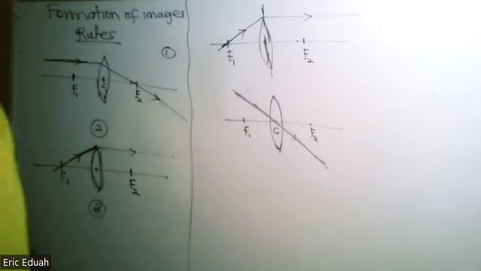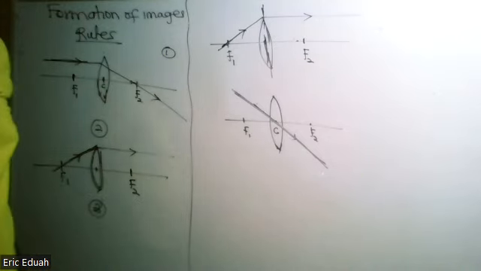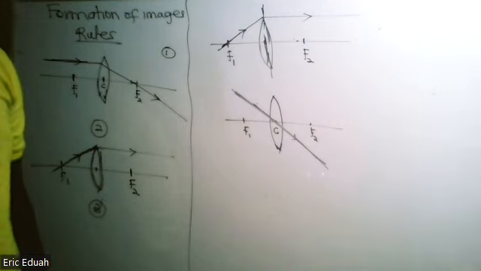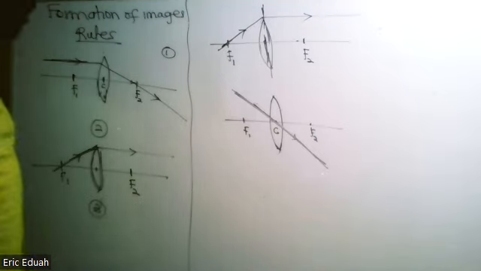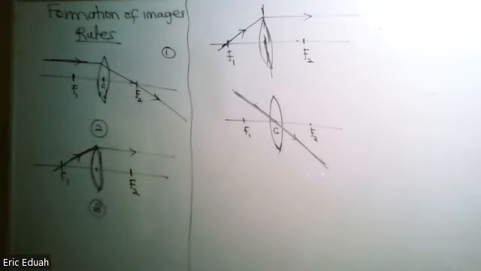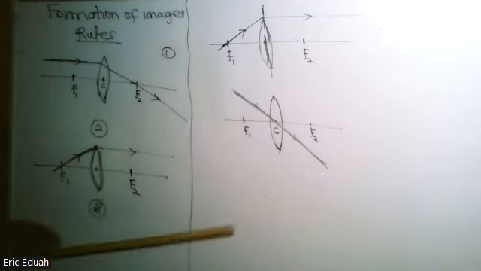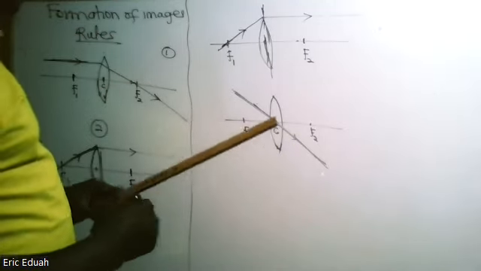So these are the three rules of the game. So let's look at how to use a ray diagram to describe the nature of the image formed. Here, for ray diagrams, we are always using a straight edge. Don't use your free hand because you have to be taking measurements, okay?